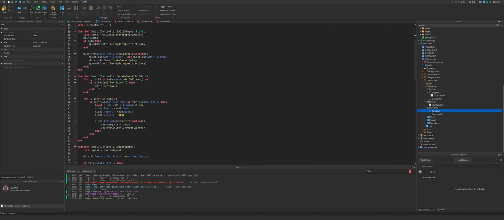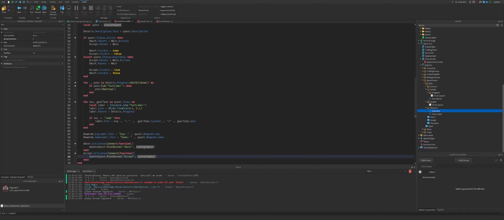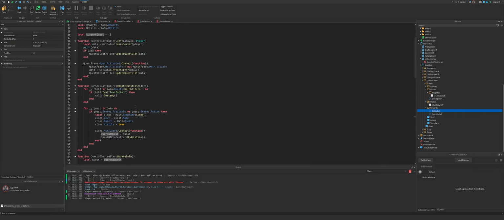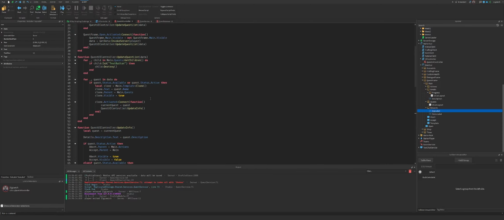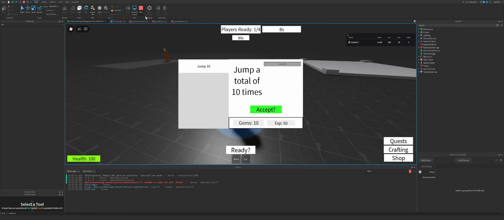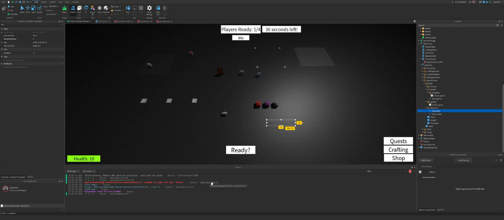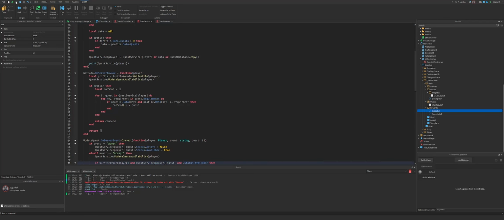Okay. Maybe they're not sending over the quests. So we're sending the key and then current quest, which we're updating every time. So what if I just send in the quest value instead? I know it might not change anything, but we're calling quest in data. Data is being called from source. So let's try that way. Yeah, still attempting to index nil with status. I don't know what the bug is. Heck, did not mean to undo all that.